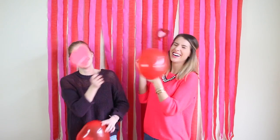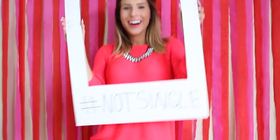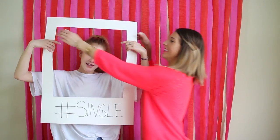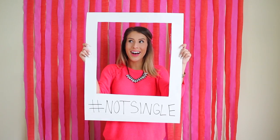For the photo booth, you can also add some props as well, which makes it way more fun. So I just picked up these heart-shaped balloons and little heart stick things, and I also did this fun DIY where I just got some white poster board, and then I cut it out so it looked like a Polaroid picture and wrote hashtag single on one side, and then the opposite of that, hashtag not single slash taken. And you could pose with your friends and create really cute photos.